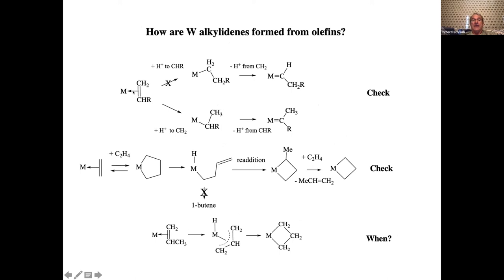An answer to the question is, how do you make alkylidines from olefins? Okay, you can add a proton, as I showed, but, you know, acids and bases, they can be around, certainly, but it's a more complex reaction and probably not a general reaction. We now know that, at least for ethylene and I think other olefins, as we observed for tantalum, rings can contract and you can make metallicyclobutanes and therefore you can make methylenes and metathesis olefins. And the question is then, what about this third proposal that I put up on the board or the screen?